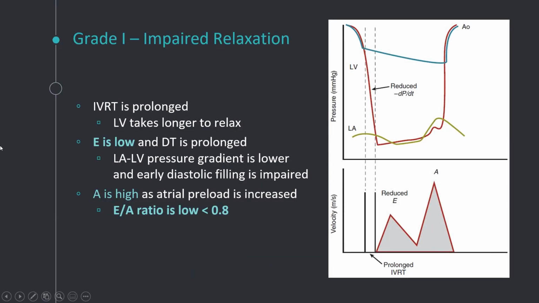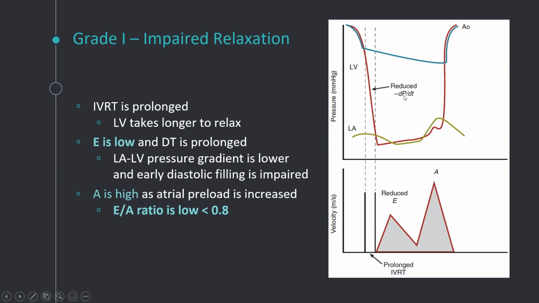So the early phase of diastolic dysfunction is characterized by impaired relaxation. And we're mostly talking about the isovolumetric relaxation time, as well as the early diastolic filling phase. As I said, the relaxation is at the beginning part of diastole, and your myocardium is actively trying to relax, and this is impaired. So as you can imagine, if your LV is taking longer to relax, your isovolumetric relaxation time is going to be prolonged. The drop of the LV pressure during the IVR is going to be a little bit less rapid.